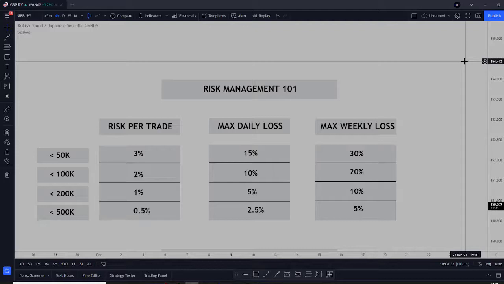So covering the risk per trade. Okay, this actually should be called risk per position, because as most of you know, if you've been watching videos on our channel, you know that we don't trade a lot of days. Okay, we have a couple of trades a month. But usually when we have a trade, we scale in with multiple positions. Okay, that might be 4 positions, that might be 5, that might be 3. On average, it's around 4 positions per trade.